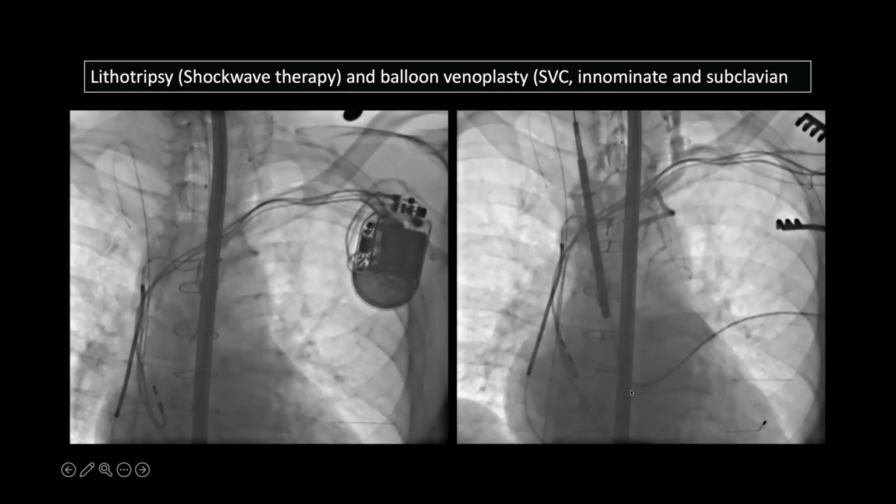I was skeptical. I think we were going to reimplant everything, but at the end we were able to remove the dual coil RV lead, the abandoned pacing sensing lead, and the right atrial lead. And it was not as difficult as I thought. And I think it was because we were able to give a lot of shockwave therapy. I think that really helped in breaking up all that calcium, all those lead-to-lead bindings, and also freeing the coil from the SVC portion.